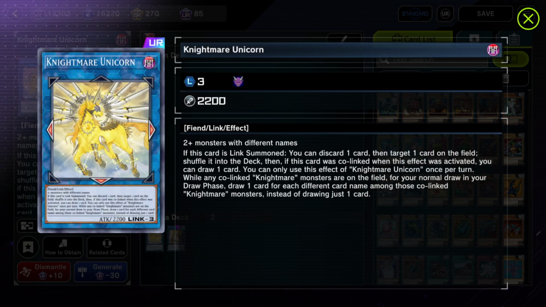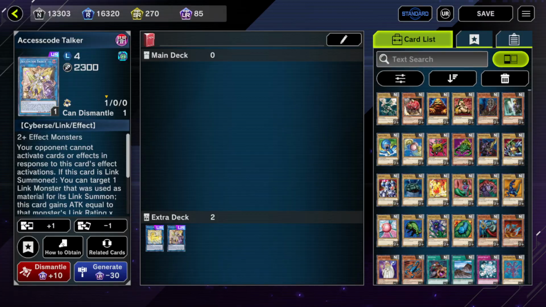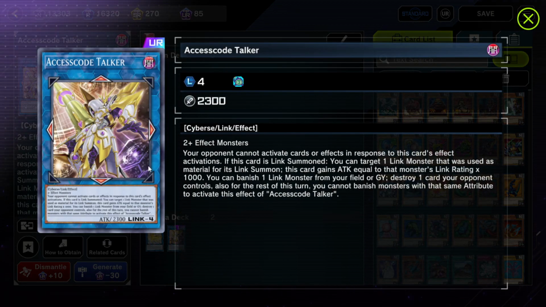The last card is like a two-parter. You might think, why would I need Unicorn? Well, obviously it's a bounce, if you guys don't know. You got to discard to bounce. If it's linked, if the arrow points to another link monster, you draw a card. But the reason why this card is very powerful, similar to Zeus, where it stops your opponent from playing, is that this card unlocks the homie Access Code. Now, obviously, there's different ways to get to Access Code, but him in particular is a very, very, very powerful card. It's a generic Link 4.